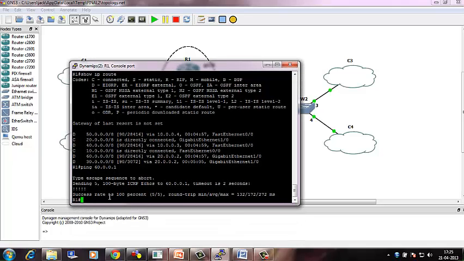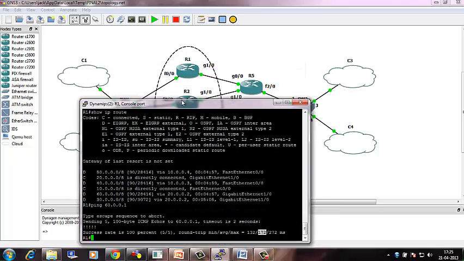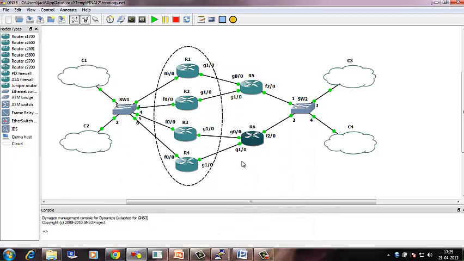So you can see the success rate is 100%, and this is the average round trip time I've got. This is the minimum, this is the maximum round trip time, and this 172 is the average round trip time that I've got. But this is not the output of GLBP, this is basically the output of EIGRP. So in order to show you the output of GLBP, I will require you to show the output from C1 to C4 from my clouds. Inside of network doesn't count, the output from my clouds will count.